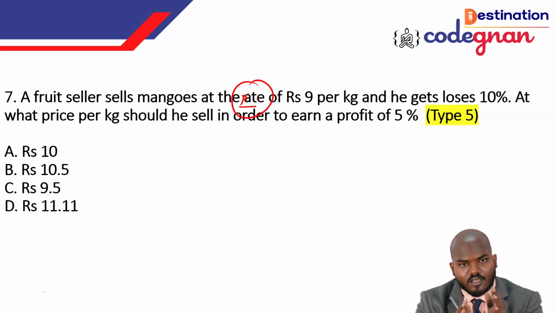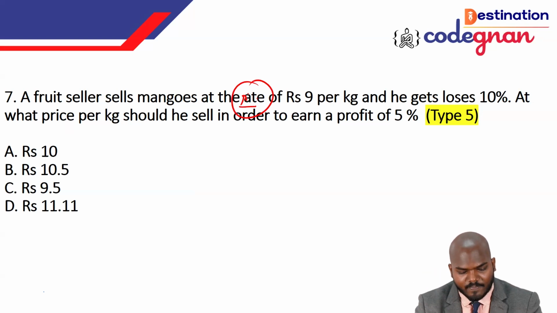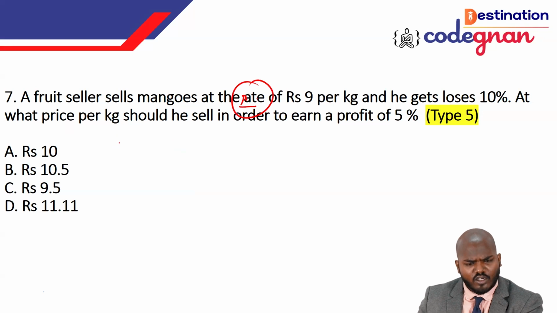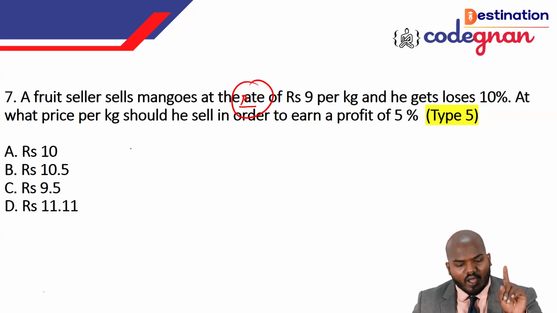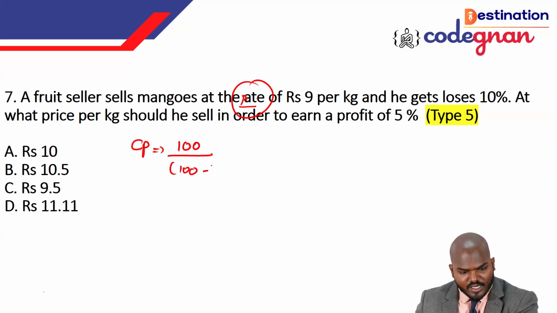If you see a simple value they have given, we can predict the answer in an easy way. But in this one, all the values are very close and we can't predict by the decimal value. So I want to find out the cost price of 1 kg of the fruit. If you want to find the cost price with respect to the selling price, with this loss, then you need to use the formula: 100 by 100 minus loss percentage, times SP. So this formula we can apply here.